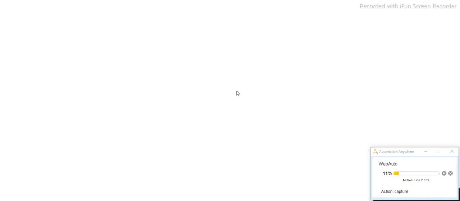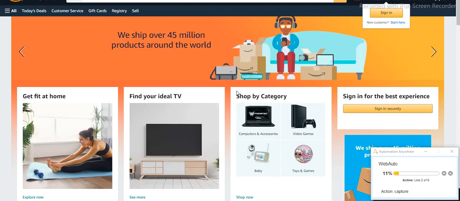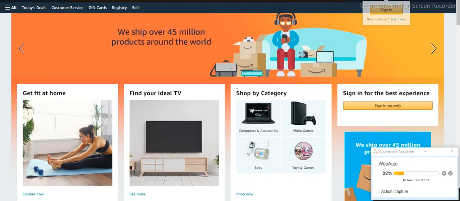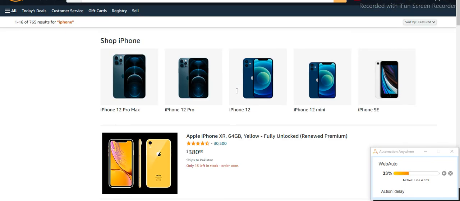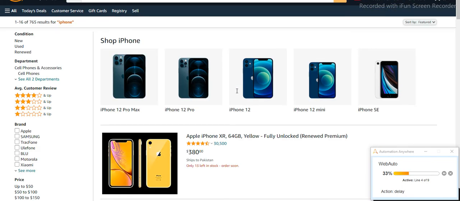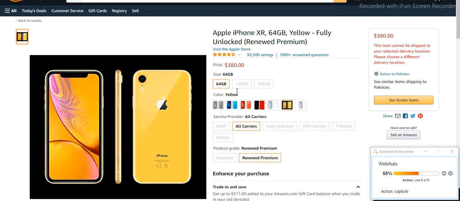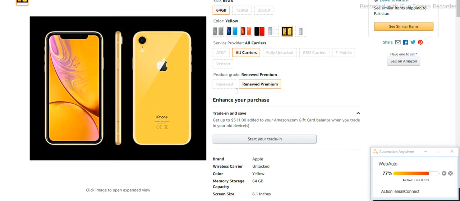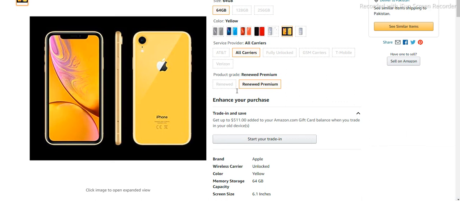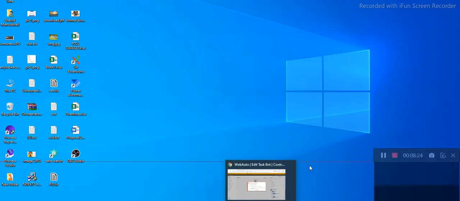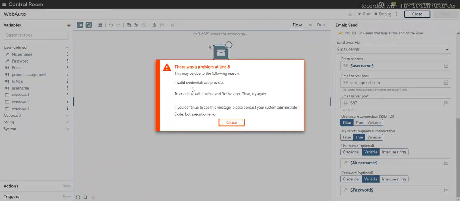Bot is running. Email connected unsuccessfully again. Let's check what's happening. Again, invalid credentials provided.